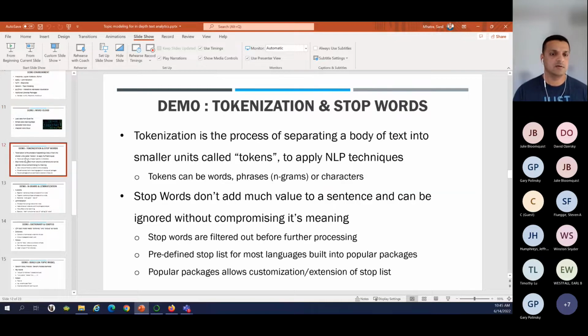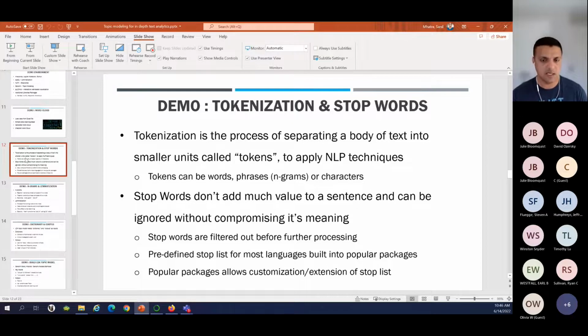Okay, so the next step is one of the data preprocessing steps we talked about. That's tokenization and stop words. So, what exactly is tokenization? It's the process where you split up the body of text into smaller units called tokens so that you can apply the natural language processing techniques on top of it.